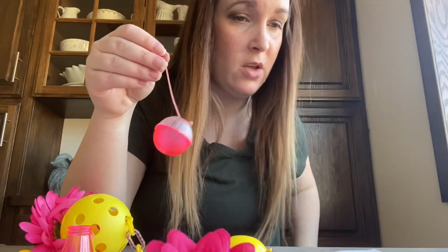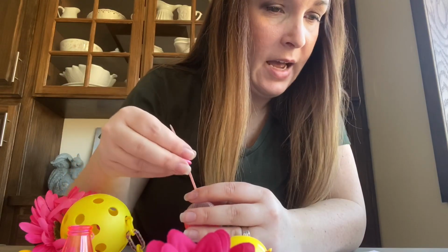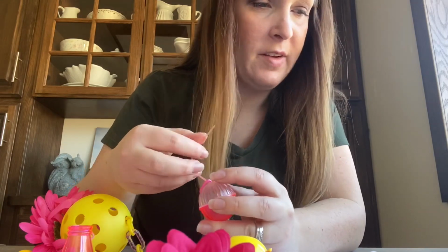To prepare your bell ball for hanging, I've already drilled this for you, thank you very much, and attached a zip tie to secure thread a large round connector and then zip your tie to fasten securely. Okay, here's my bell ball. She's already drilled this and she's already put, I didn't have to put this in, which is really nice because this can be kind of a pain in the tush to do. And she's already done it, so thank you very much. To secure, thread a large round connector and then zip tie to fasten securely. Snip flush and file closure if necessary.